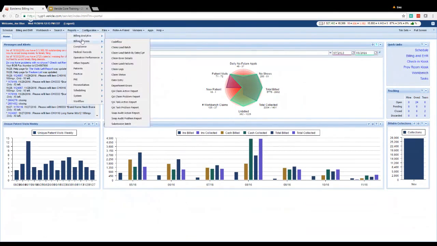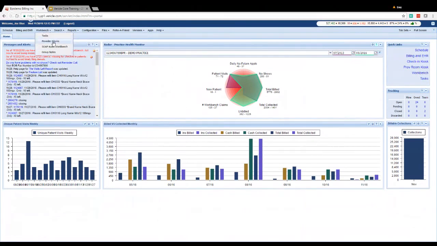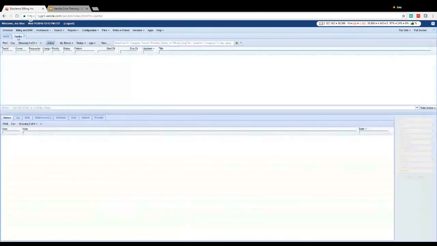Each menu breaks down into submenus as well. For reports, we have dozens of reports, so there's a lot of options, whereas Workbench is a much smaller menu. When you select an item from the menu, the system puts a tab into your tab bar.